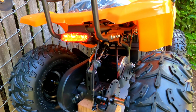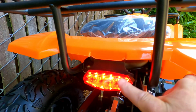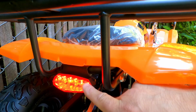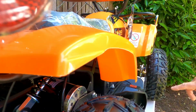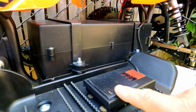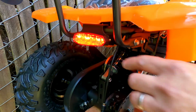Now the first sign that your ATV will not move is the red light on the back of the machine, the stop light. None of the Rosso or Gio machines will move until this stop light is off. In this particular model, the factory installed this safety cutoff pedal. As soon as your kid presses this pedal down, the light will turn off, as you can see.